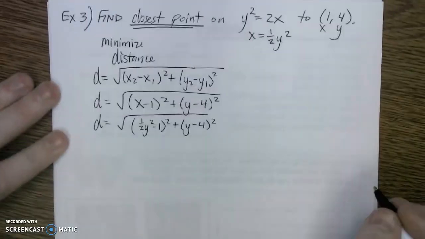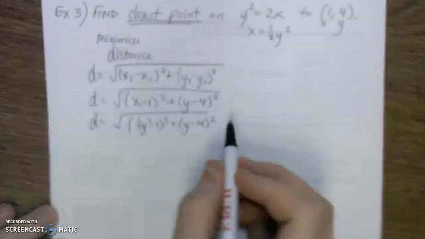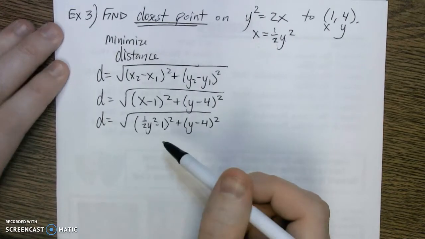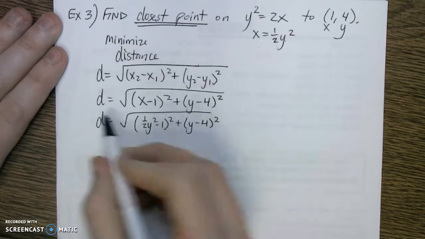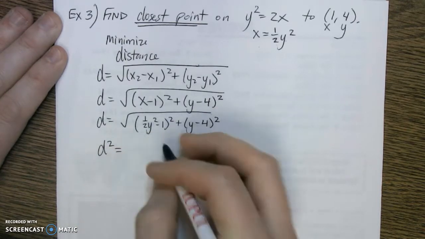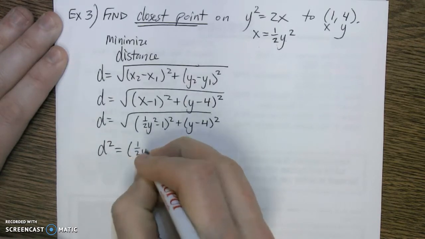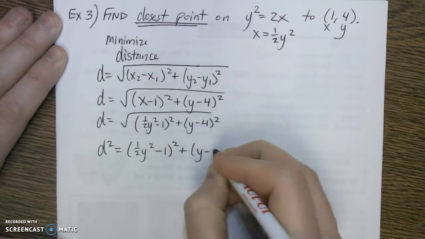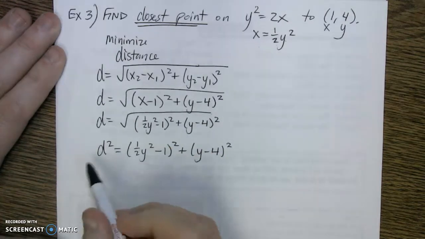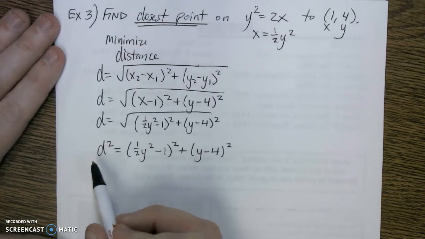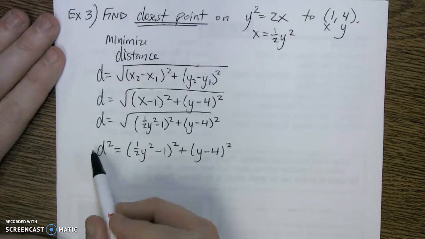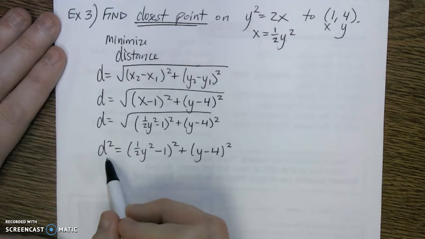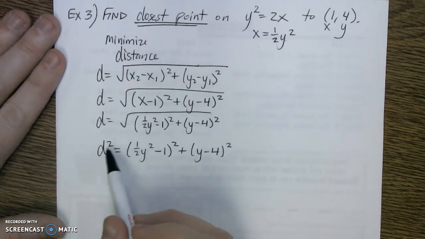And then I want to take the derivative of this. However, that square root is kind of a problem because I've got a bunch of chain rule here. So I'm going to square both sides to get rid of my square root. What I'm going to do is minimize the squared distance. If I can minimize the distance squared, that should also be the minimal distance. So if I can minimize distance squared, that's also the same thing as minimizing distance. So I just got rid of my square root by being a little crafty.